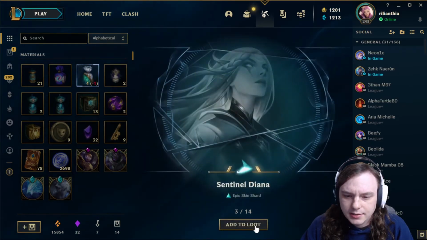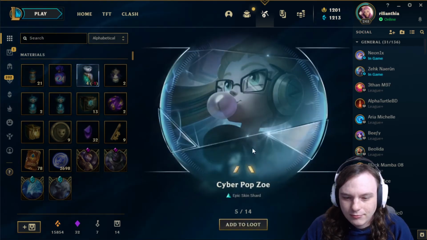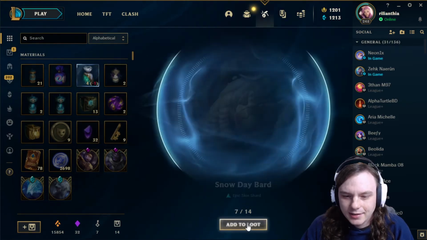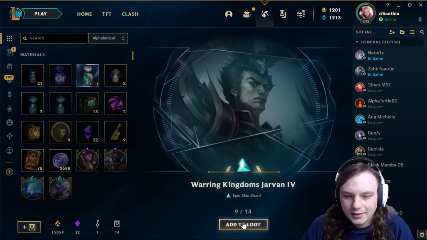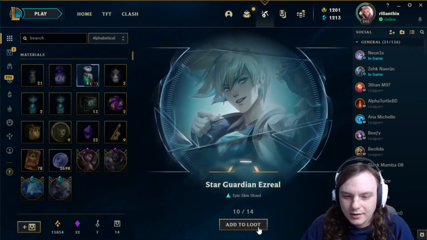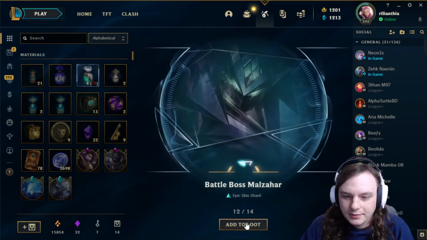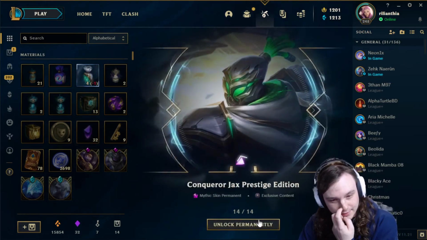Warden Nautilus, Sentinel Diana. Love the Sentinel skin line. Corsair Quinn, Cyberpop Zoe, Galactic Azir, Snow Day Bard again, Elderwood Veigar, Warring Kingdoms J4, Star Guardian Ezreal, Battle Academia Leona, Battle Boss Mel again. And we got Bizahar.